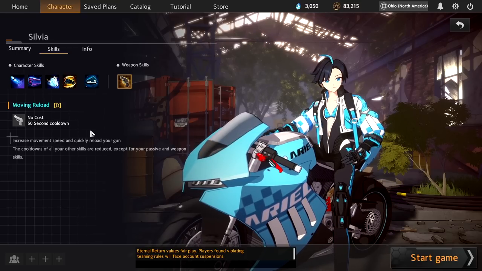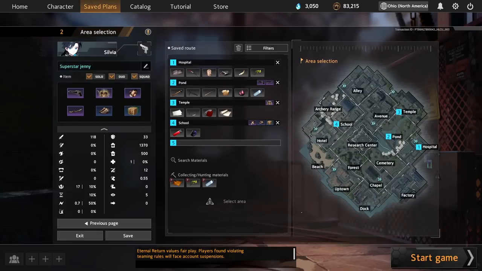Now, as for the route. Like we mentioned earlier, the route and the build that we're going to be taking is very much a bruiser amp build. This is a very, very spicy build courtesy of SuperstarJenny. Absolutely amazing player. This is the same person that won our sub tourney last Friday on Silvia with some of the incredibly sweaty players. They put on one heck of a show on this character.